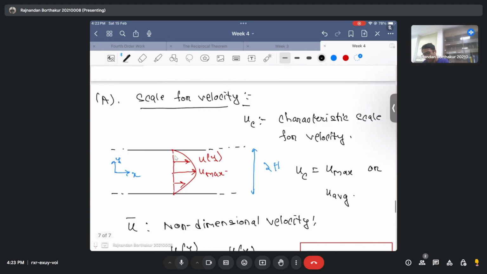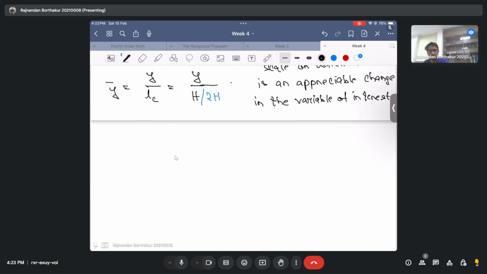All right, so we saw the scale for velocity, we saw the scale for length. Now if we know this, let's see the scale for stresses. Since we have seen how the primitive variables like velocity and length scale, the stress is kind of a derived variable, because for evaluating the scale for stress, you need to understand the scale for velocity. And since we know the scale for velocity and the scale for length, it becomes easier to define a scale for stresses.